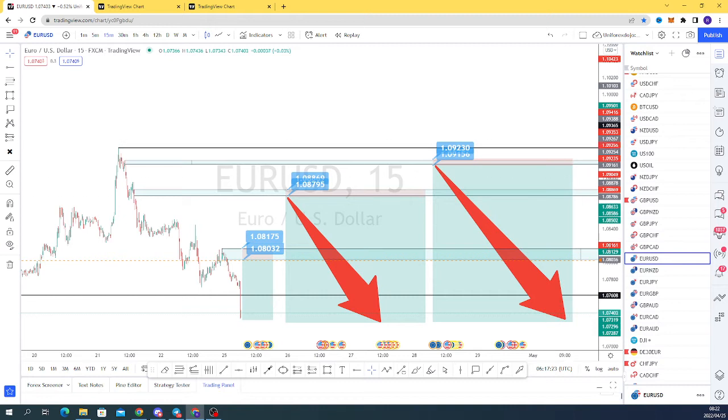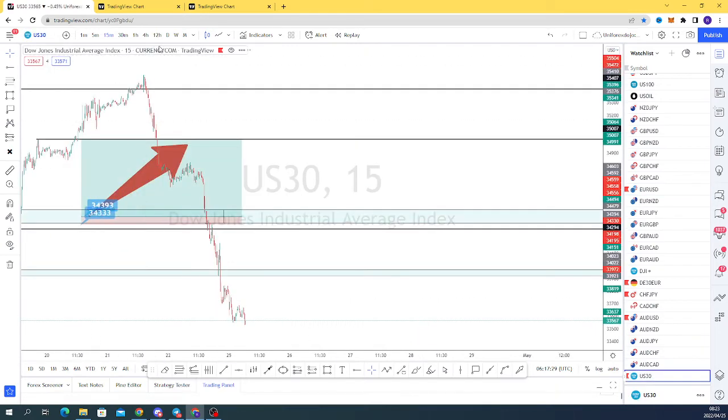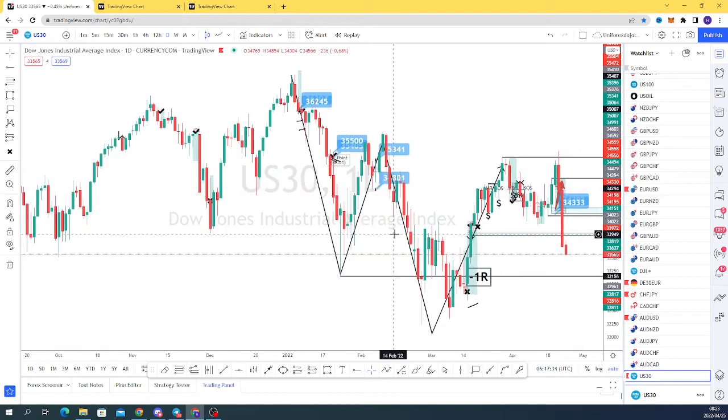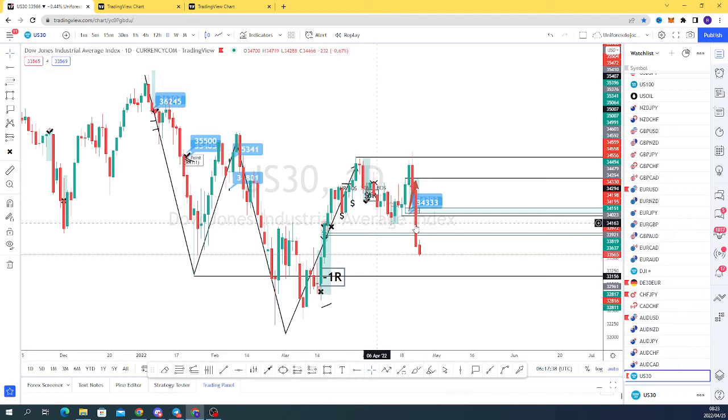And then moving forward, let me just mark it as well. I'm just gonna leave the GU. I'm gonna look at US 30 for you guys. Let's see what we've got on this one. Yeah, it eventually tanked from there. Now we're seeing structure happening, and we have a nice BOS over here, which we're most unlikely going to come back into this region. Doubt we will. So I think I'll just have to wait and see what it does to the downside first before getting in. So I'll wait probably for this zone here.